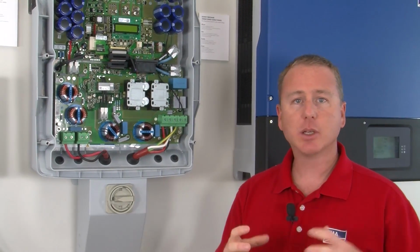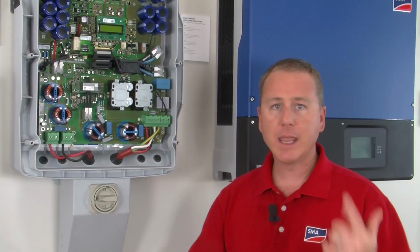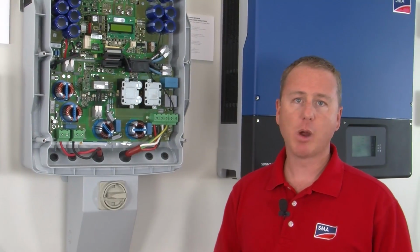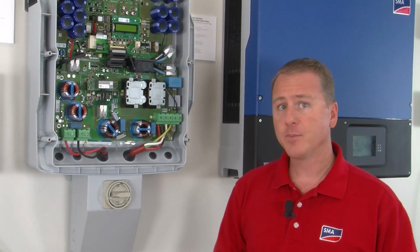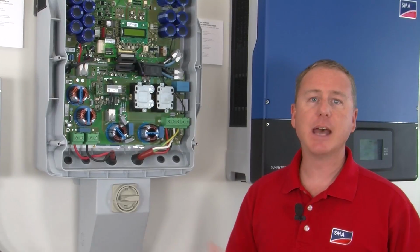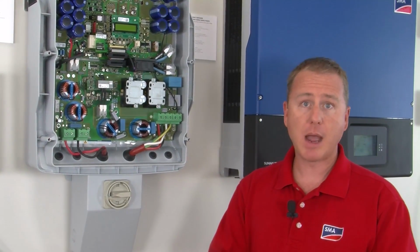So it doesn't act as a load on the array. It doesn't get current flowing in conductors that have been chewed on by mice or squirrels or whatever, so we never get the arcing and sparking from that. Instead, what it does is check positive-to-ground and negative-to-ground resistance. And if it's above a certain value, then it determines that it is a safe array. Then it connects and starts making power.